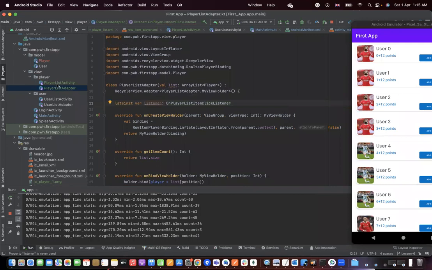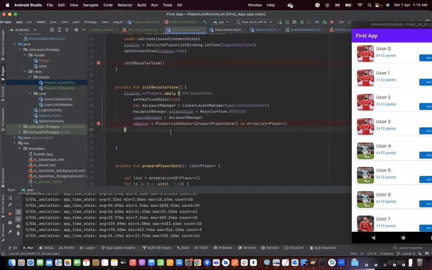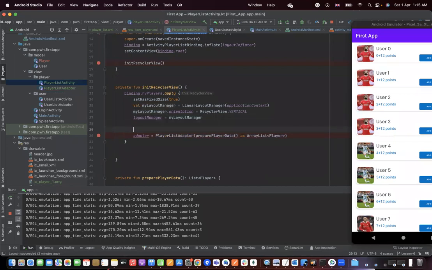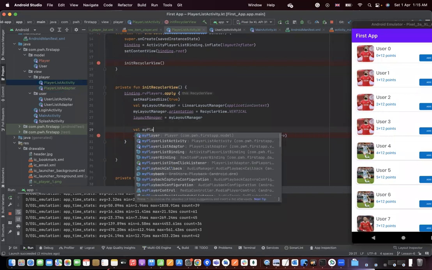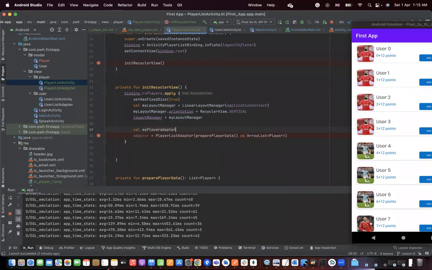So I will go to the player list activity. Also we have the adapter. So let me copy this, and maybe I can create an object, my player adapter.